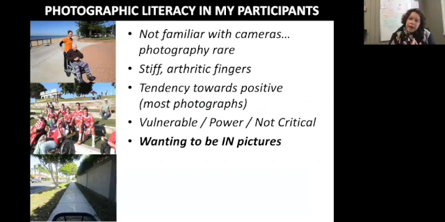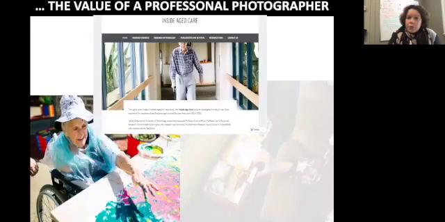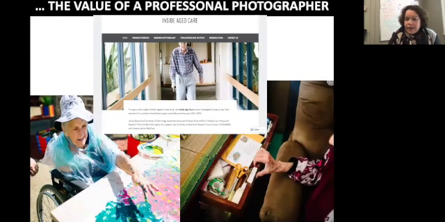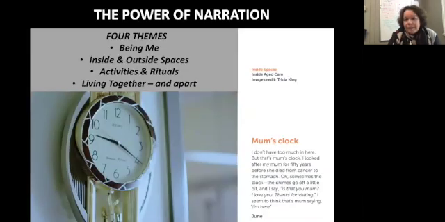We found actually that photographic literacy in these older aged care residents was quite limited, and of course there are considerations of power and vulnerability, and not really that critical, and they wanted to be in the photographs, so we engaged a professional photographer to take some photographs as well, and you can see the value of that in that the photographer has a really sharp eye. And we had a massive exhibition about this where we brought people together and shared all these photographs with the public, which was wonderful.